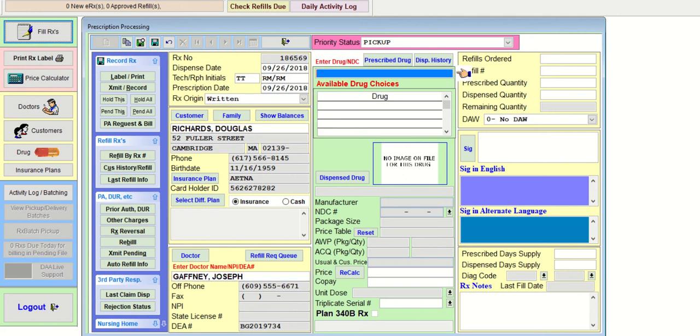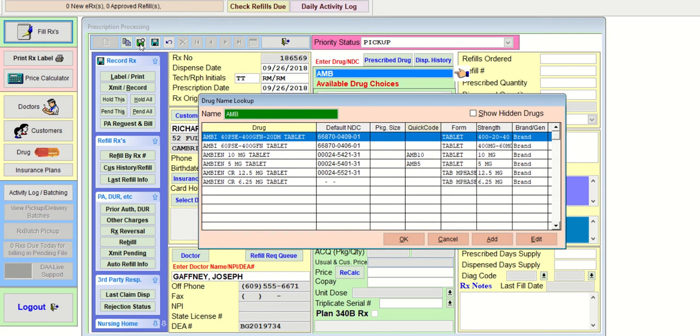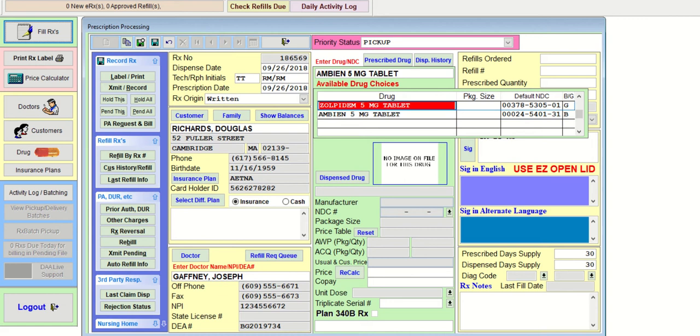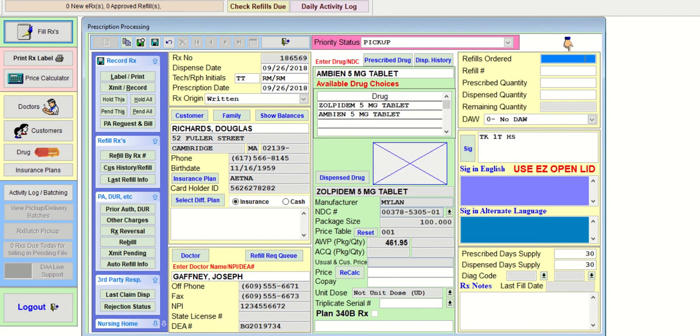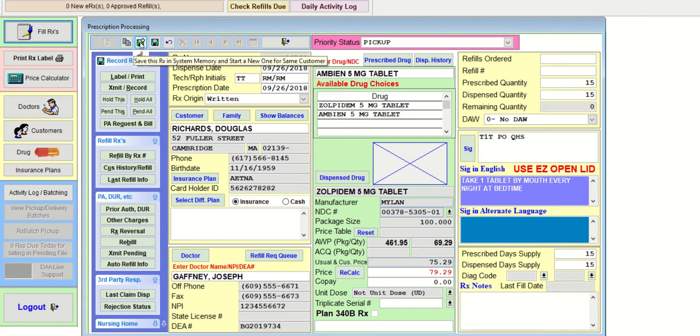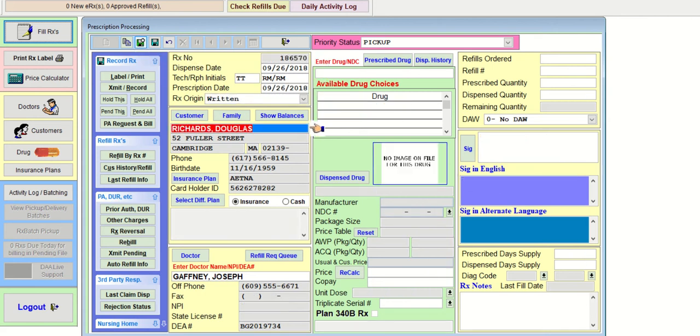Second drug is Ambien. AMB. And we want the 5 milligram. Generics available, zolpidem, so we'll give them that. 15 only. So this is take 1, so let's do T1T space POQHS. Take 1 tablet by mouth every night at bedtime. So EDS is 15. All right, print screen this guy. And then you can use the Save Plus button again to save the same patient and doctor.